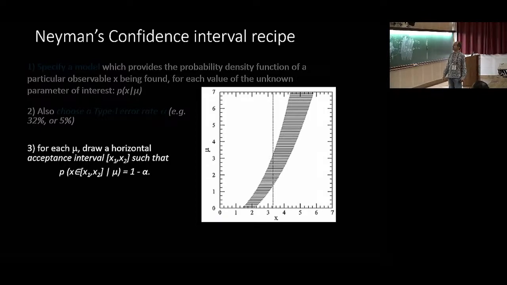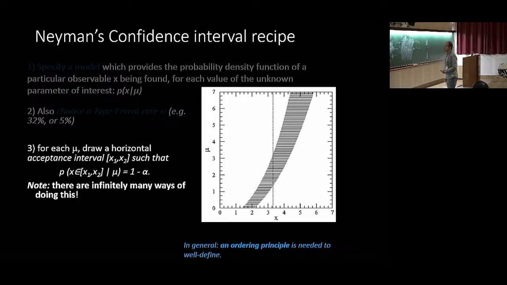Here is the Neyman confidence interval belt for a case where you measure a parameter x and there is a true value that you don't know on the vertical axis. What I want to mention is that there are infinitely many ways to extract these intervals, but here I have already extracted intervals, assuming that there's a continuous PDF lying somewhere that moves to the right as the x becomes larger, okay? So if x is equal to 5, the likely values of mu are in this area. If x is equal to 2, the likely values of mu are in this area.